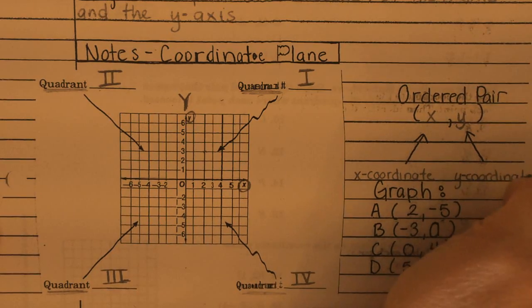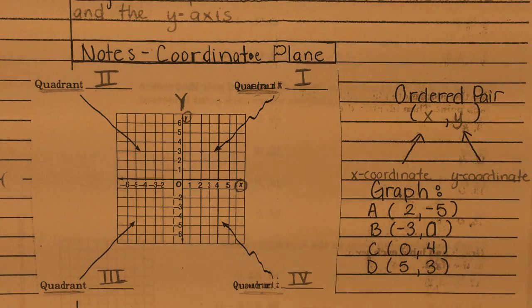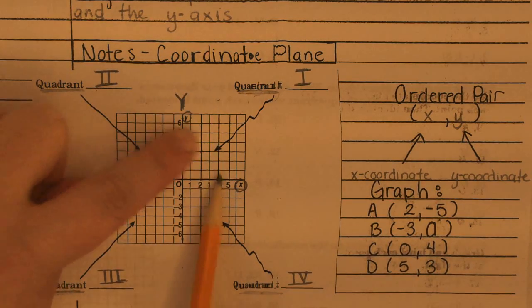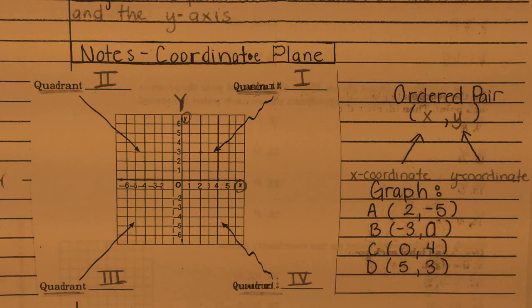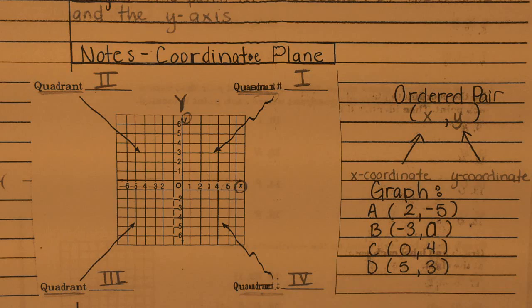All right. So some people, the way that they'll teach it is they'll say, okay, you're going to find a number on the x, find a number on the y, and figure out where they meet. And that is an excellent option. For me, sometimes I have trouble when the graphs get larger. Finding where they meet is a lot to try to follow. So instead, what I like to think about my x and my y, it's alphabetical. Did y'all notice that? Do you have to really try to think too hard about what comes first?